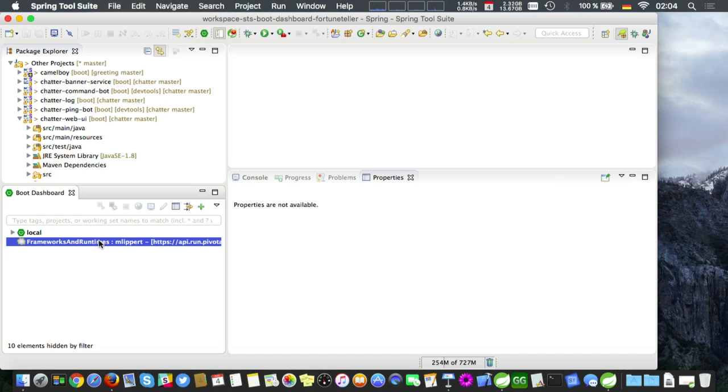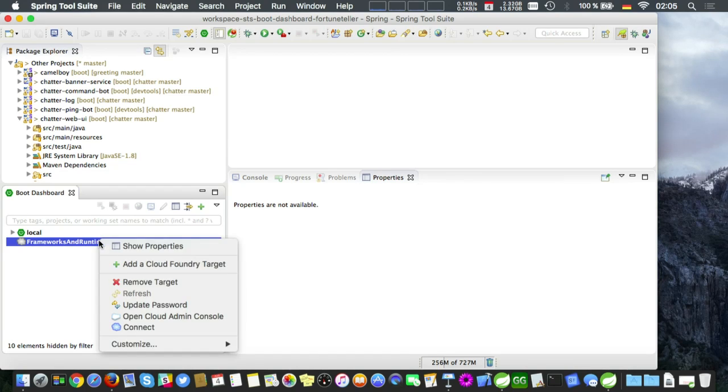Great. So what I'm going to show you here is additional features for the Boot dashboard that we implemented to make your life easier, especially when you work with Cloud Foundry. I have the dashboard, and I added a Cloud Foundry target to it, so I can use my Cloud Foundry stuff in the same way as I use my local apps in my workspace. I don't know if you have seen that before. That's kind of an old feature, and we added some good stuff to it.